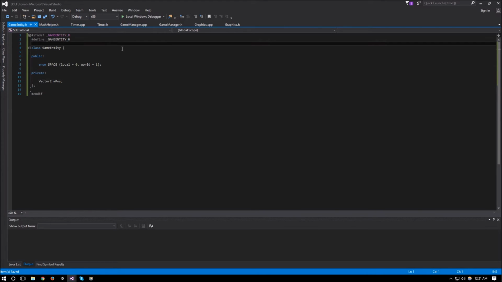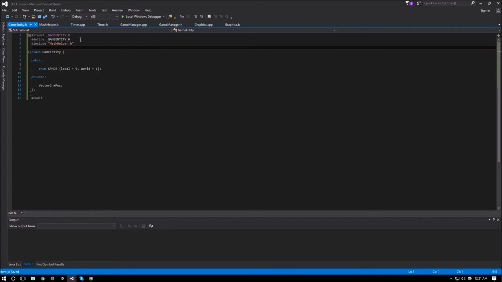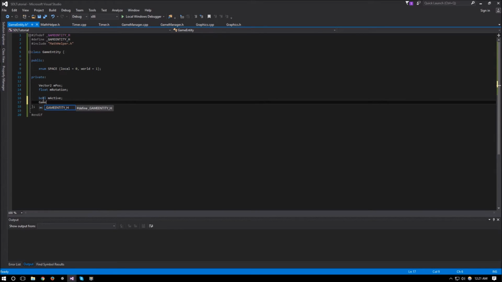Since we're starting to use Vector2 now, let's include our MathHelper.h. So we have Vector2 position, a float mRotation, as well as a boolean mActive, so that will tell us if the object is active or not. And finally, a GameEntity pointer, and we'll call this one mParent.